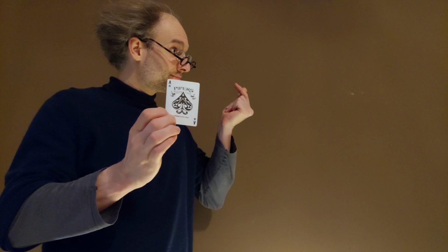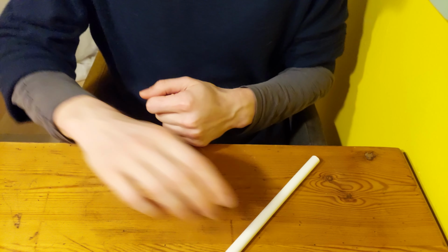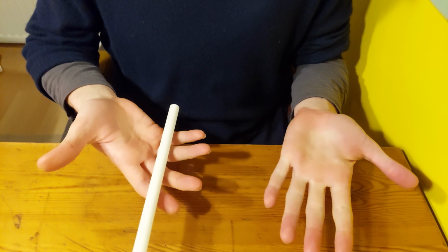It could be anything. Here are the most common gestures I can think of. Blowing. Snapping your fingers. Flipping your wrist. Waving your hand or a magic wand. A casting spell.